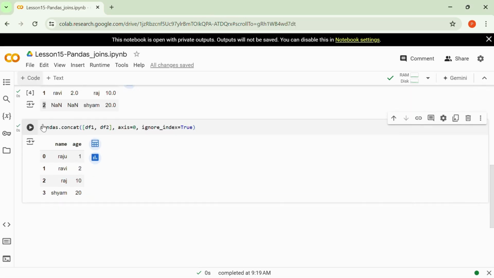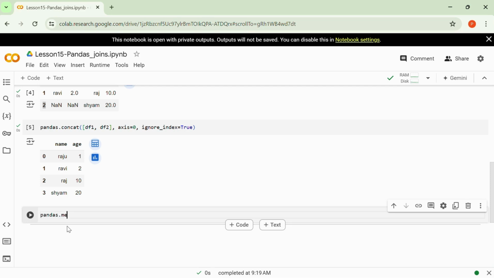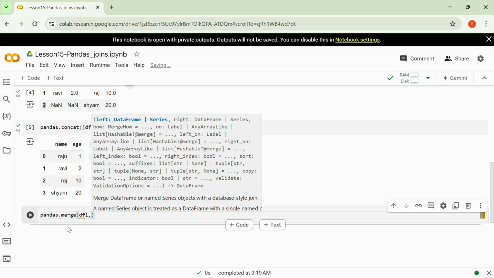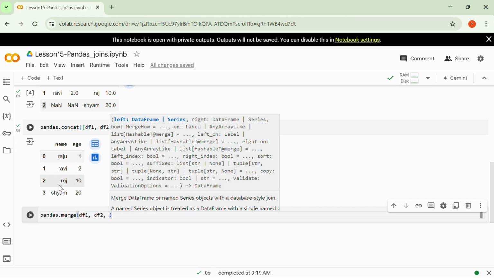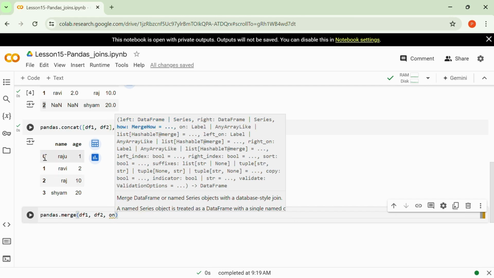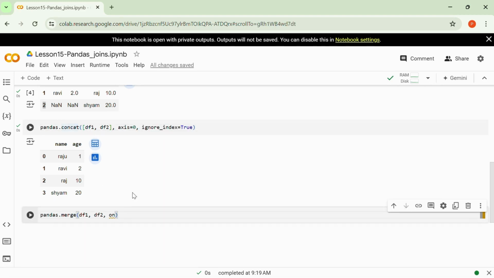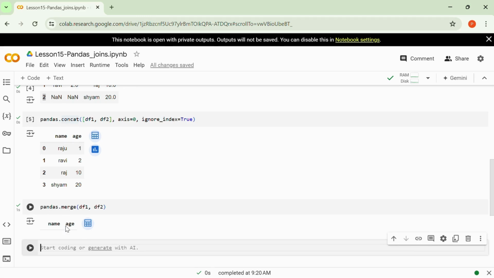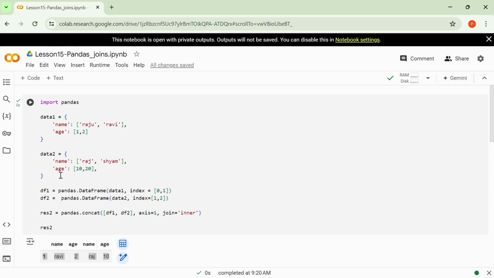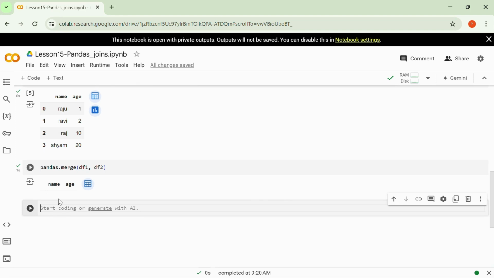One more useful operation is the merge operation. So let us see how we can combine the 2 as merge. So we have df1 and we have df2, and for merging we have to specify the column on the basis of which we will merge. Otherwise the default merge will be through the index, and since no index is common, none of the columns are having any column values. That is why merge was not possible.